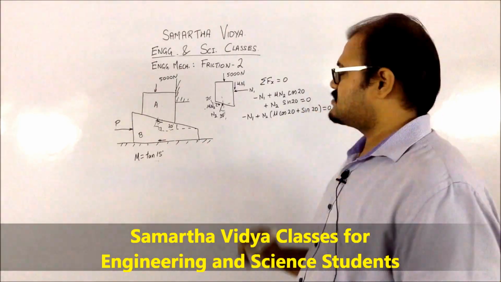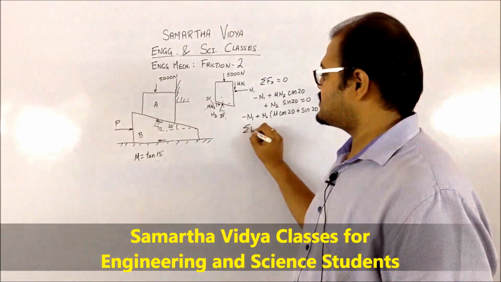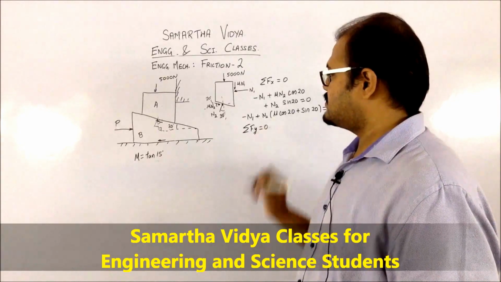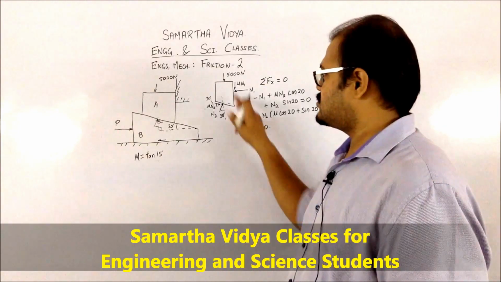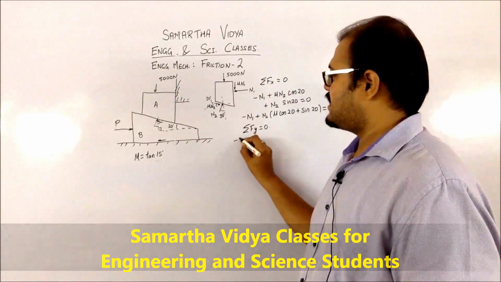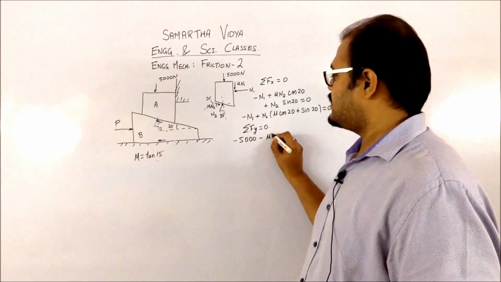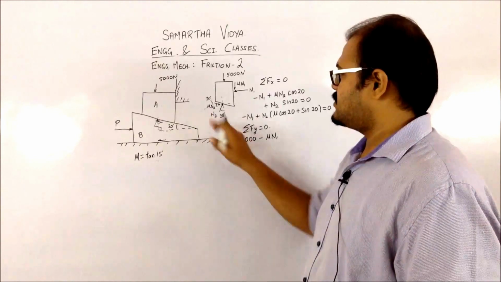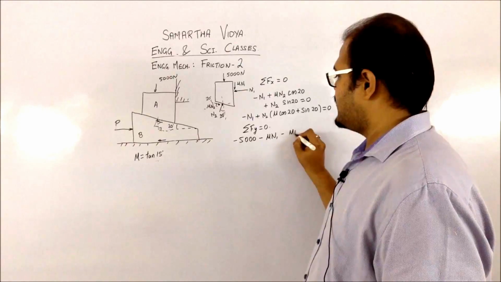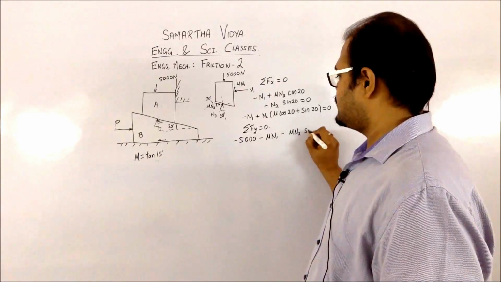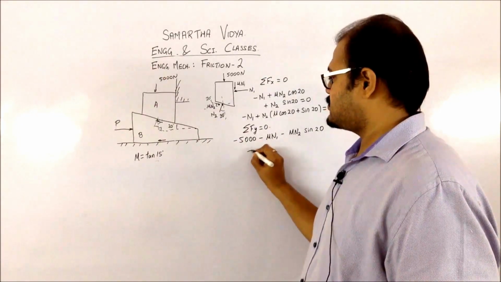is equal to 0. Now using the next equation, summation Fy equals 0, all the forces along the y should be represented over here. You have these two forces. So you will have this as minus 5000, minus mu N1, and the components are along the y-axis. For the mu N2, it's going to be minus mu N2, the sine component for it, and for N2 it's going to be the cos component but positive.